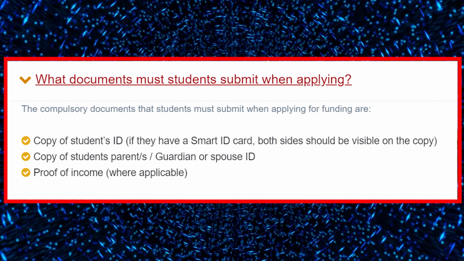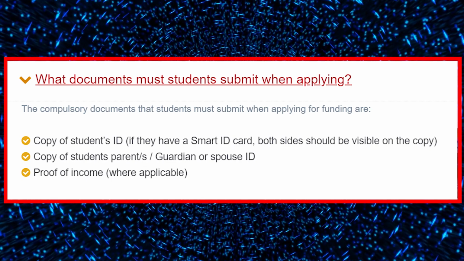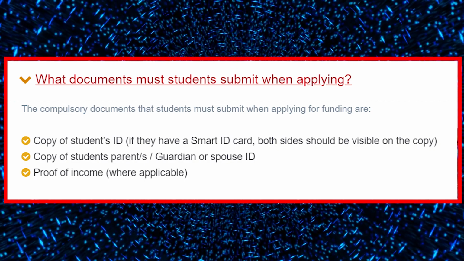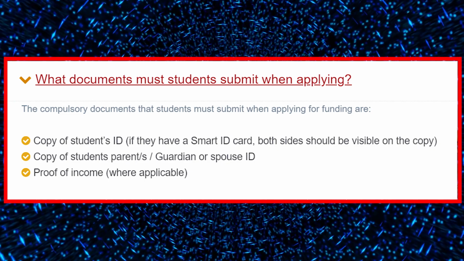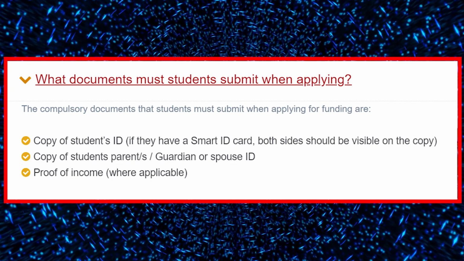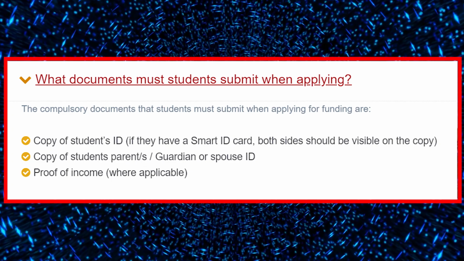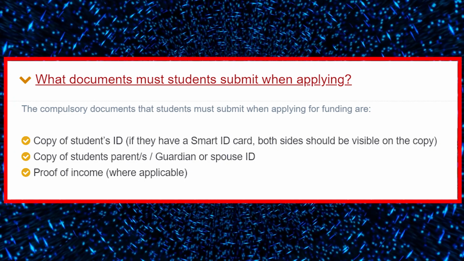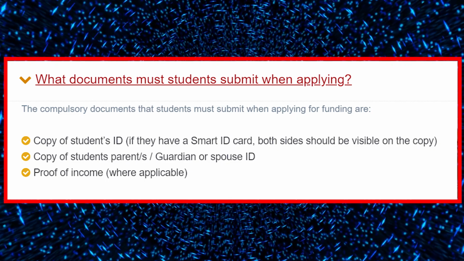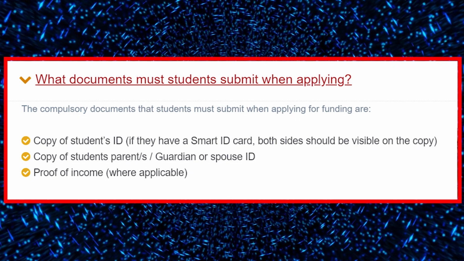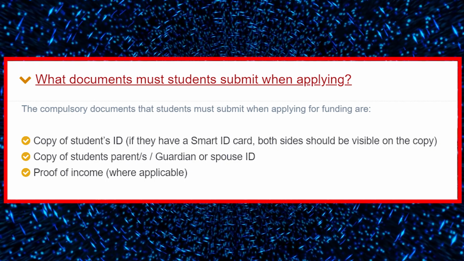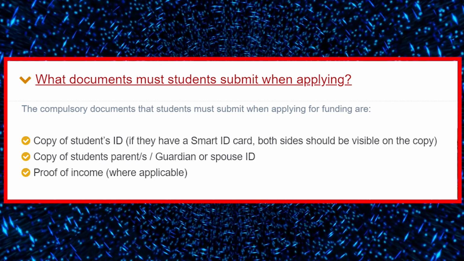Avoid using your cell phones when it is not necessary. You find that your pictures and scans are not clear. You can't read the last number, you can't read all of these other numbers. Please don't use that, guys. If you see that your phone does not have a good quality camera, please go to the internet cafe and try to scan your document there. It is worth it. Make sure that you have copies of your parents', guardians' or spouse's ID.